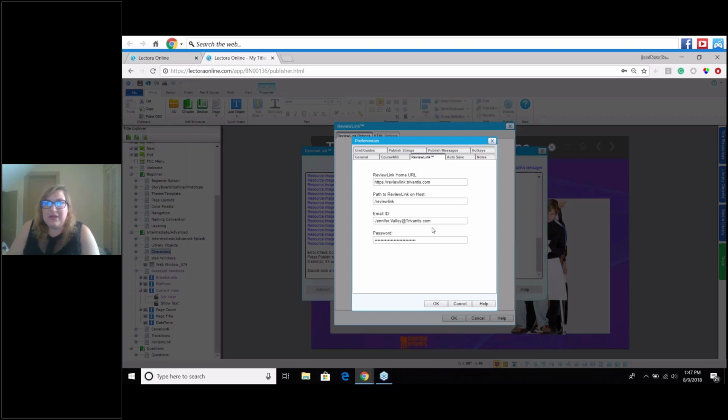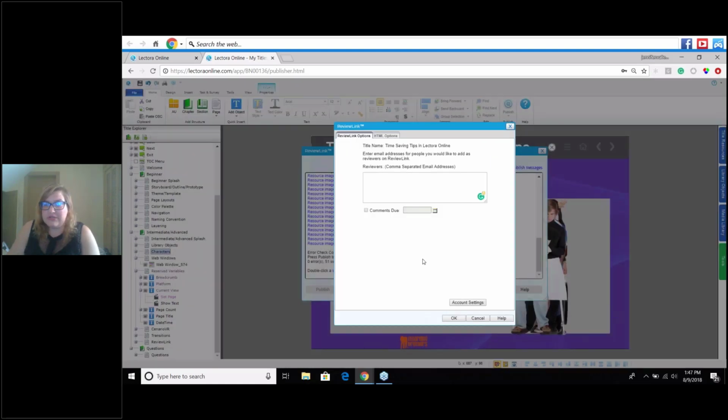And then after you create it, make sure you have your proper login information put in, and then go through the process of publishing into ReviewLink, and that'll automatically connect the two, the license, and make sure that you don't have a trial of ReviewLink essentially going on at the same time. Okay, great, thank you.